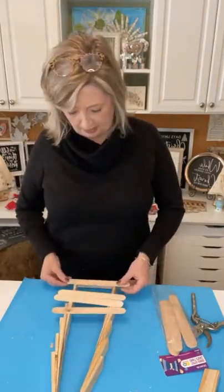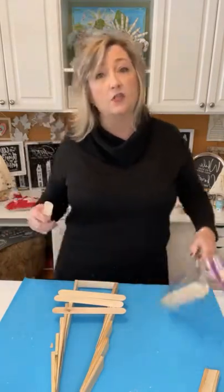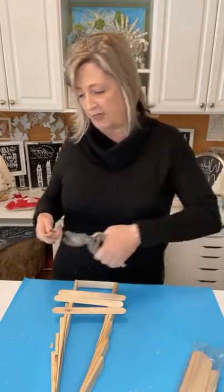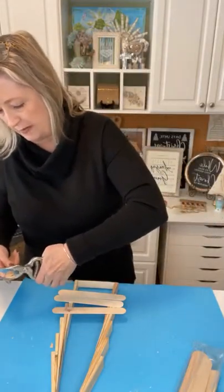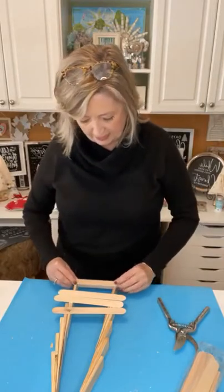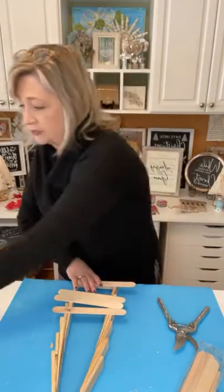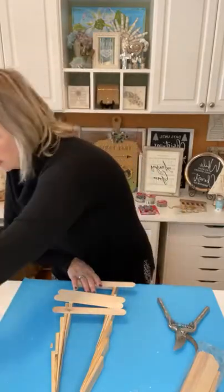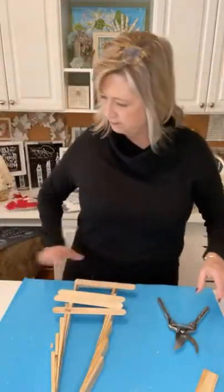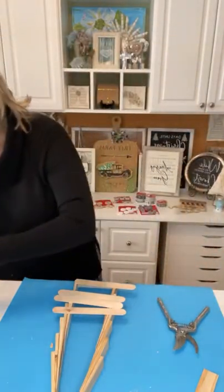Can you see what I'm talking about? And then I'll be hanging on to the shorter pieces so that I can use those at the top of the tree. For this bottom one, I'm gonna cut the round off. But after that, it doesn't matter. Okay, and I'm just using a pencil. Where did my pencil go? I have one here. It's hiding somewhere.